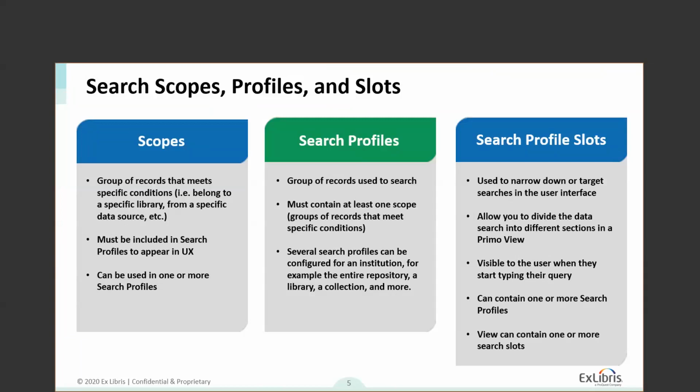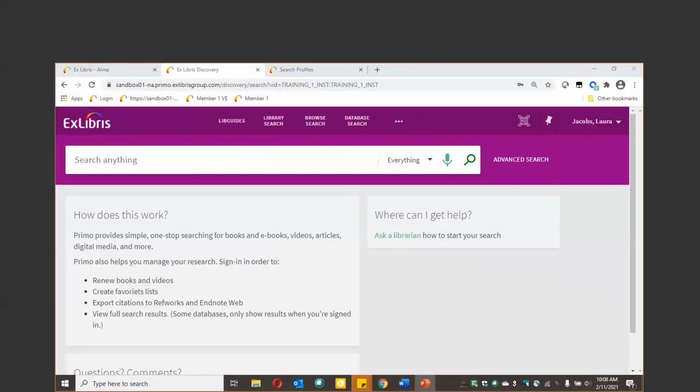So some folks tend to set up their Primo VE view more like a Google search where you have one single search profile and you don't have that drop down aspect at all. So you can have just one search slot with one search profile, or you can have any number of drop down configurations so that you can refine it with your different search profiles and scopes. So let's actually take a look at that.